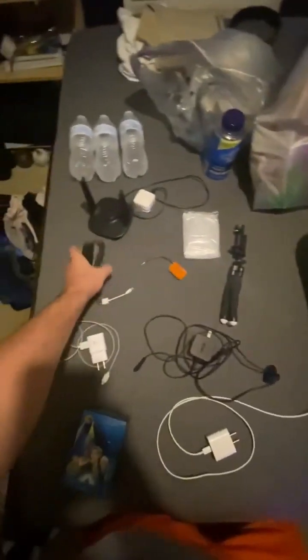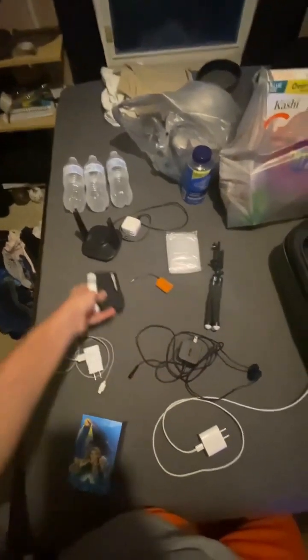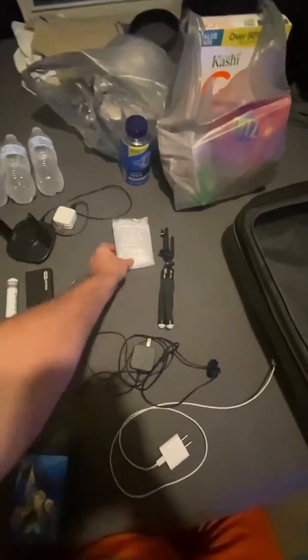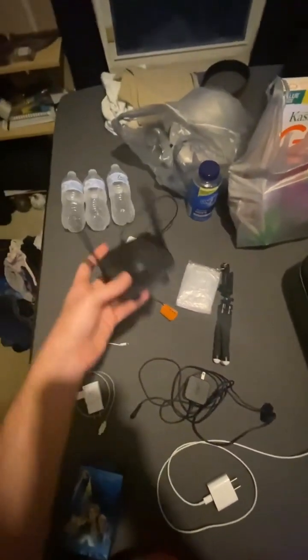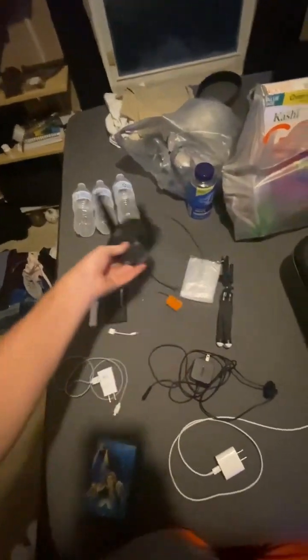I have my extra power packs. I bring 3 power packs, guys. My big one I do keep on me. So these just go into the extra luggage. I don't really need them. An extra poncho as needed. You don't really need a poncho, but just in case. This here you do not need. This is my auto walker for Pokemon Go. If you know, you know.